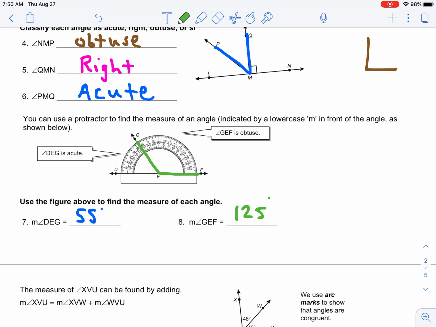All right, a protractor is just a tool you can use to measure. We don't use it very much in this class. However, we want to make sure that you see it. Okay, let's keep moving.